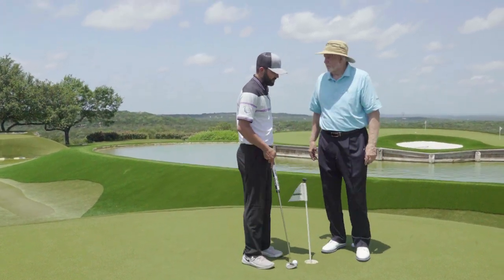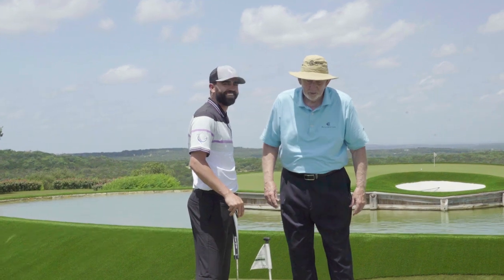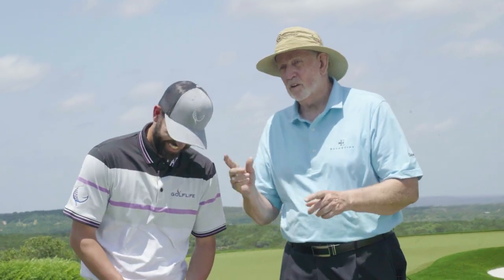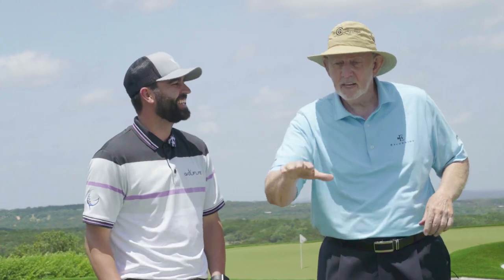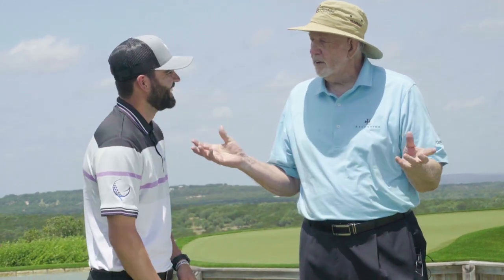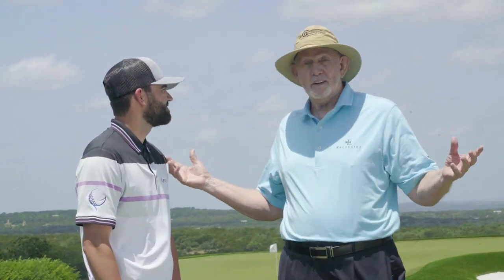Have you ever got frustrated on the golf course? What's your thought on throwing the putter? Only throw it if no one's in the way, there's no water, and you don't think the shaft will break. If you throw it horizontally, it hits and bounces; if you throw it up or down, the shaft tends to break — I wouldn't do that. If it relieves your tension, step back and realize you haven't practiced enough. There's nothing in golf that should really frustrate you. Most people want to play good but don't want to practice. If you get a backyard like this, you'll love to practice, play better, and you won't ever get frustrated.